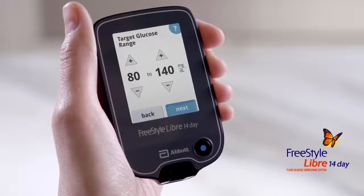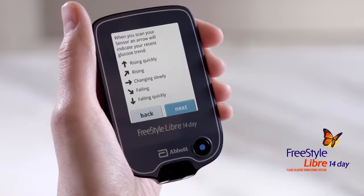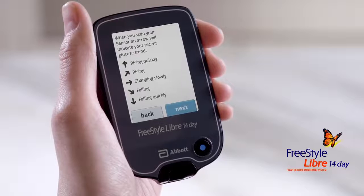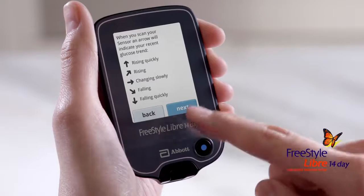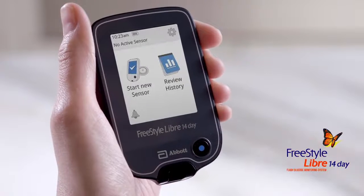Tap Next to continue, and your reader will display how to read the glucose trend arrows. When you tap Next, a series of 4 additional screens will appear with important information about how to use the system. At the last screen, tap Done to continue, and your setup is complete. Now, let's apply the sensor.